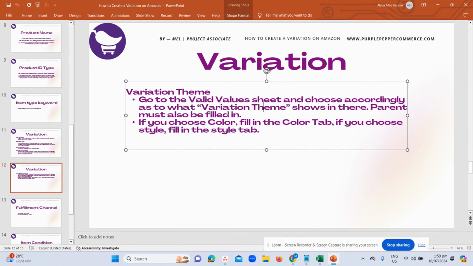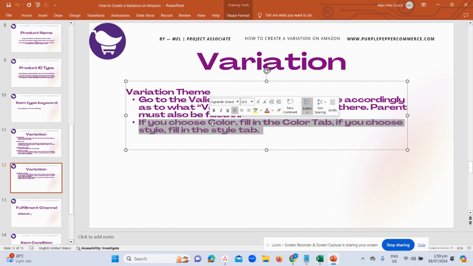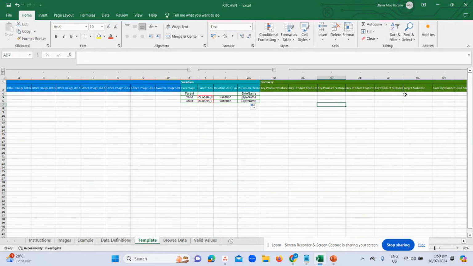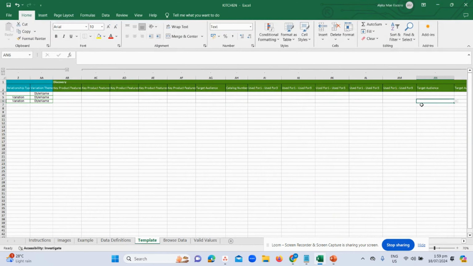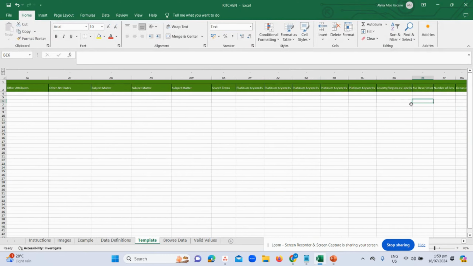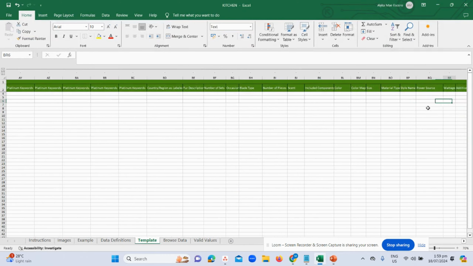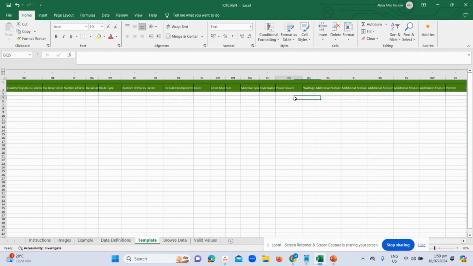Okay, another thing about the variation. If we chose color, we're gonna need to fill in the color tab, which is this one. Hang on, let me show it real quick to you guys. Color. Okay, so if you chose color, you're gonna need to put the colors of each t-shirt.